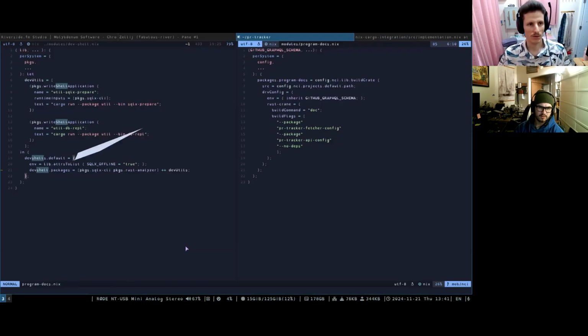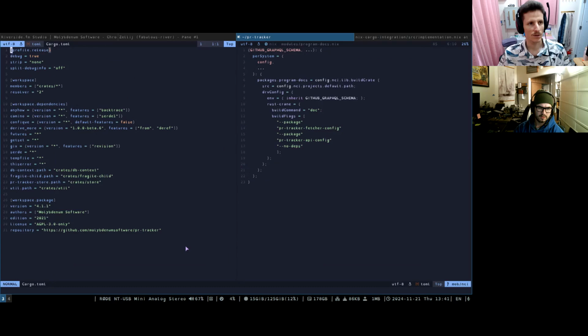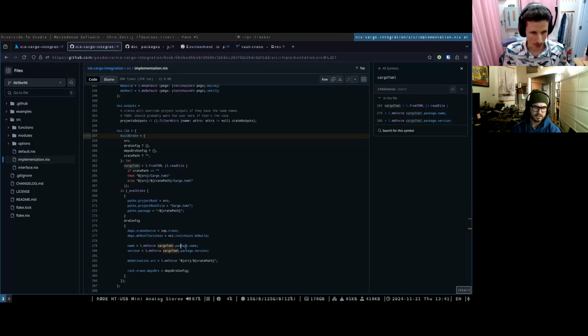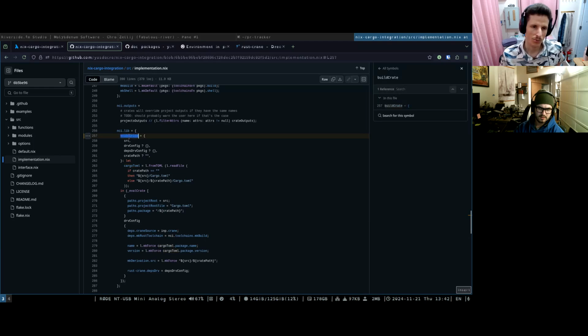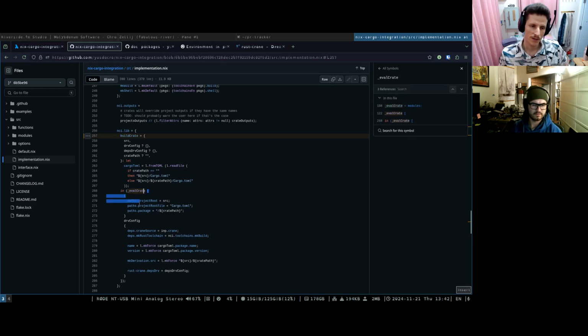If we take a look at the Cargo.toml, there's no package section here. That's what's missing. I mean, should there be? You're saying this function expects a workspace. This might be incompatible with what we're trying to do, unless the eval crate. This looks like a list.